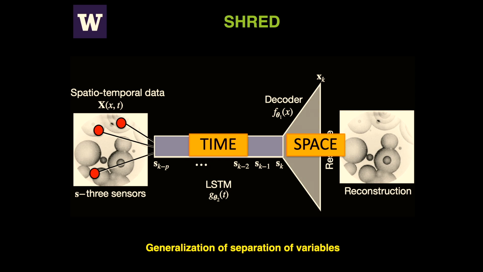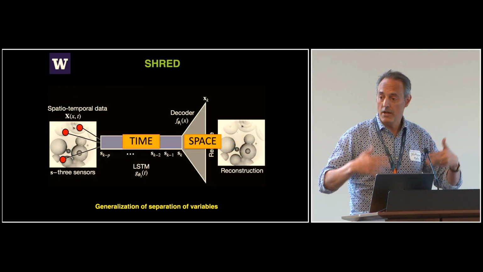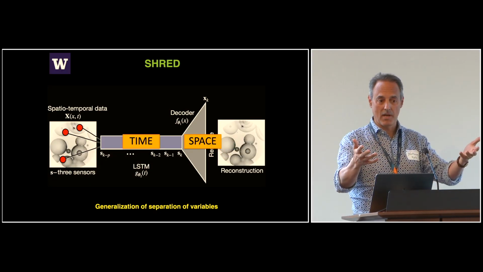So the recurrent part is a time pipe there. So those sensor measurements come into the time piece, which is a sequence of measurements. So this is a sequence model in machine learning. It can be an LSTM, it can be a gated recurrent unit, it can be just a generic RNN, it can be a transformer network. I don't really care. We can trade them all out. In fact, we've done all that. Trade out the time pipe for whatever your favorite time pipe is.